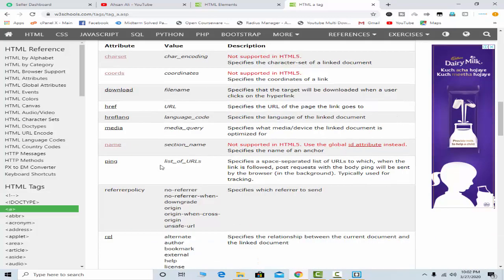There are some attributes that are not supported in HTML5. This one is also not supported in HTML5. Charset is not supported in HTML5. Basically, HTML5 is for the latest browsers that we are using these days. Okay, next one is ABBR.